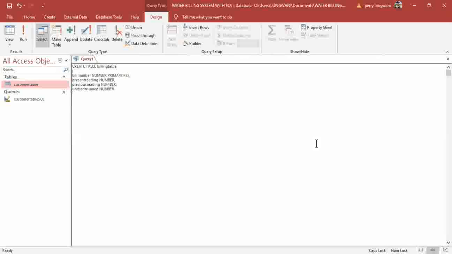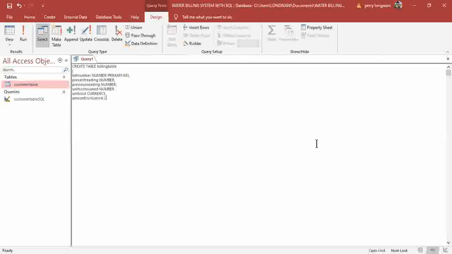Then you can move on to unit cost. This one is money, so it is going to be currency. Move to amount consumed. You want to now see the units consumed in terms of currency.